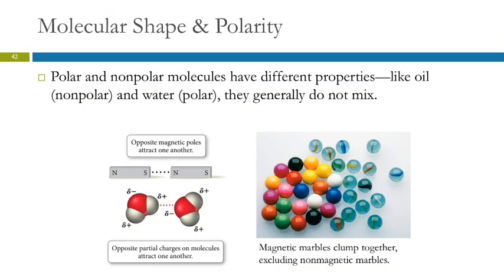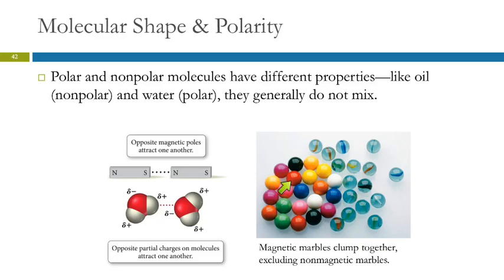The polarity of molecules is really important because it has a big effect on both physical properties and chemical properties. Water is a polar molecule, and so just like the North Pole and the South Pole of magnets are attracted to each other, the positive end and the negative end of 2 adjacent water molecules are attracted to each other. It's an electrical attraction, not a magnetic one, but it's similar.